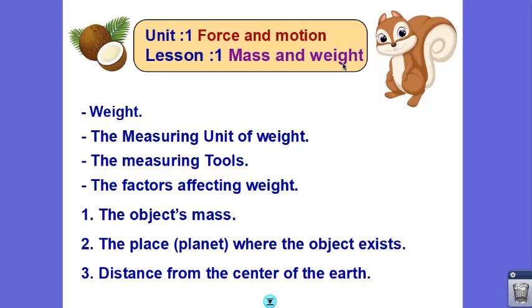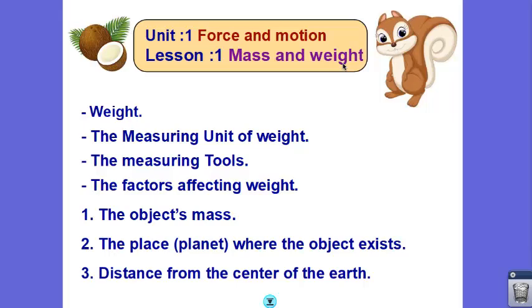We also spoke about the measuring units of mass, which are kilogram for big masses and gram for small masses, and the devices used to measure masses, which are balance scale for big masses and sensitive scale for small masses. Now I'll speak about the second part, which is the weight.